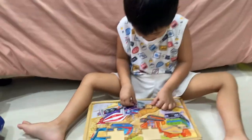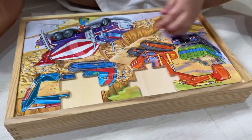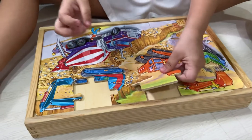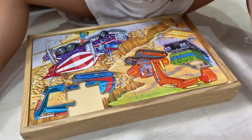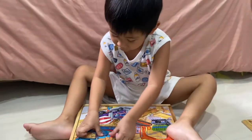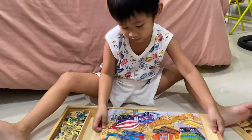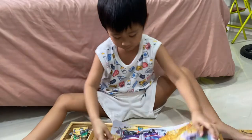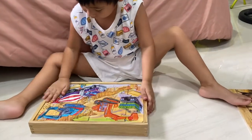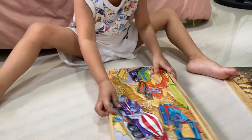Good. Right here. Wow, it looks so cool. Two more left. There's one. One more. Good job. You feel like this. Okay. This one's done. Now you show them. Ta-da. Show them. Other way. Other way. Ta-da. Wow. Okay, next.